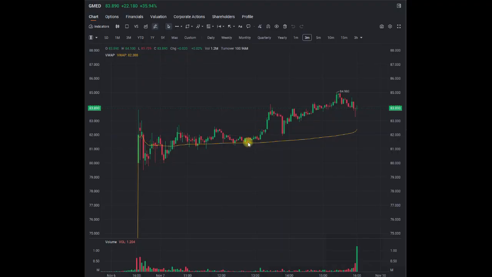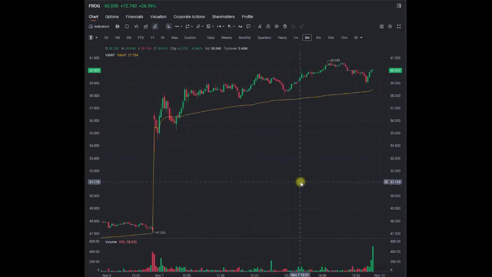Or maybe you're thinking, I cannot find an entry point. They are on my list. I have 20-30 candidates. I'm not going to trade GMED. It's not very easy to trade GMED. So you go for stock number 2 on the list, JFrog. And now we're talking a different scenario. First of all, the stock has a clear uptrend. You can buy the pullback. You can buy the reversal up from the VWAP. You can buy the pullback to the round number midday. So there are plenty of trading ideas for how to capture a trade.